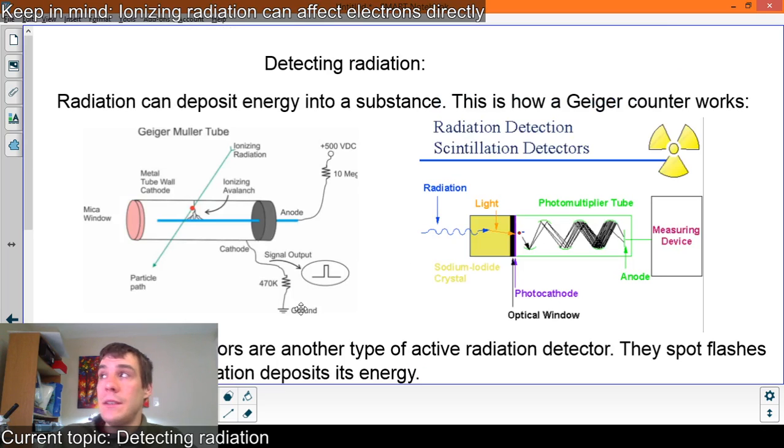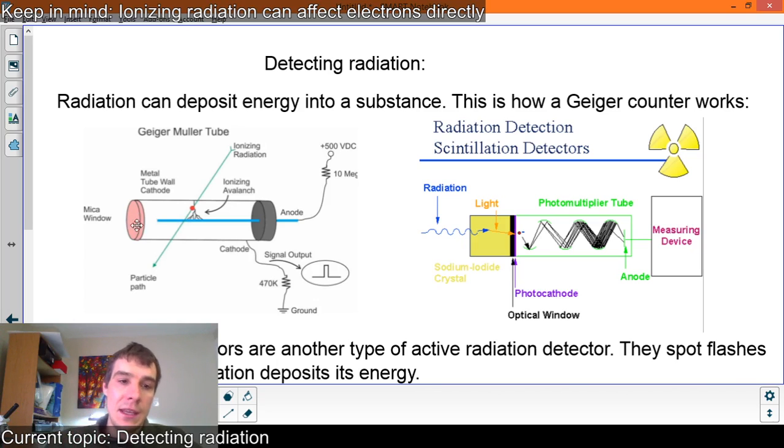Next up is actually detecting the radiation itself. So ionizing radiation affects electrons directly, and that's how the Geiger-Muller tube, the Geiger counter we might call it, works. Basically, it's almost like when you rub your feet on the carpet and you get a shock when you touch the metal door, but only when you get close enough. The electrons are in a high energy state, and they want to jump away from you and into the doorknob because you've kind of charged yourself up. And so they jump to the doorknob.